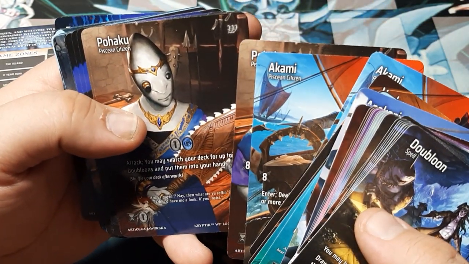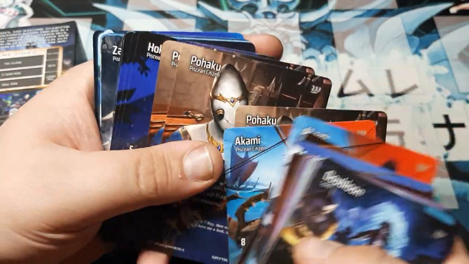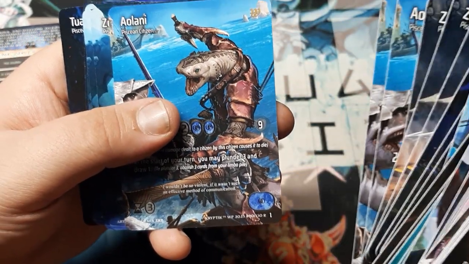This is actually the set symbol and rarity. Rarity can also be found down here. This is a common out of the first set. If you want to find a rare, you're going to look for gold symbols up in the top and the R down here. And it's just really cool.